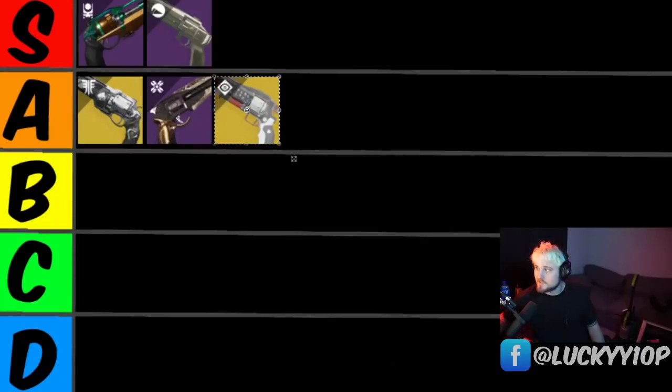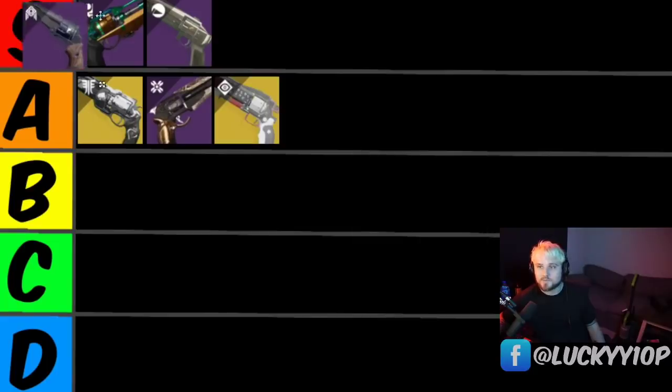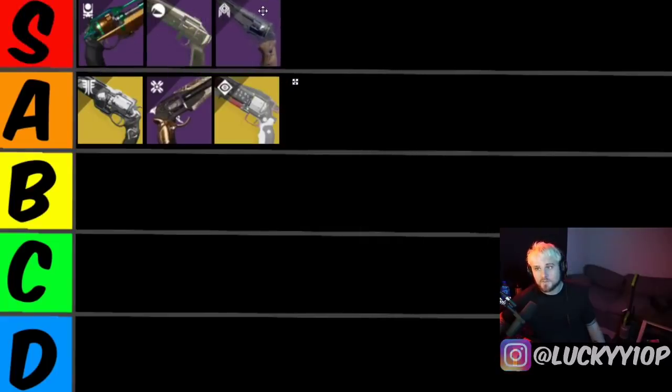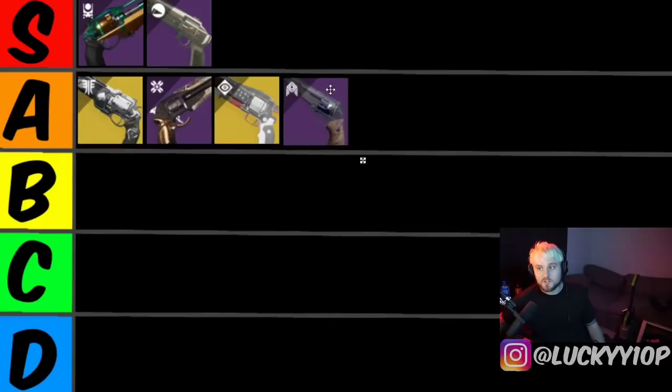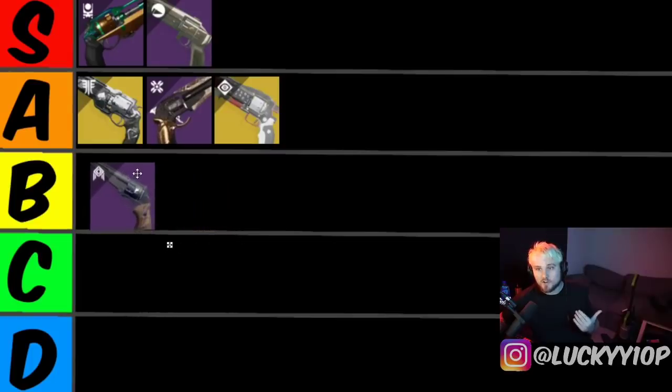And on to the next one, we have the Dire Promise. Really excited about this one. This is a weapon that I have actually purposely put a ton of time into. Dire Promise, a 140 RPM. Used to be a 150. Was really, really strong. And the rolls you can get on this, the best roll, the one that I prefer to use, is Snapshot Rangefinder.